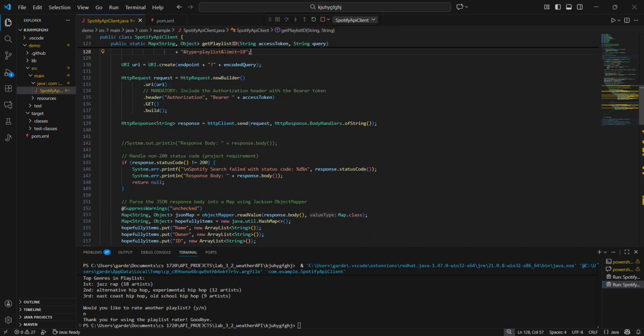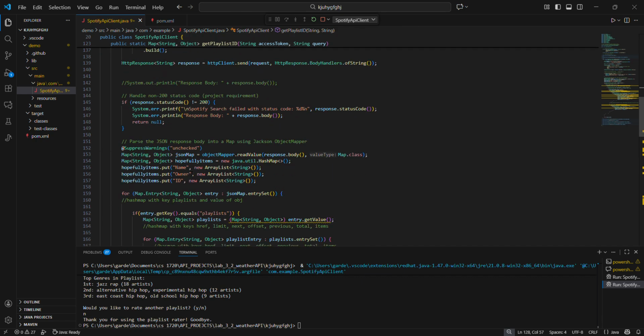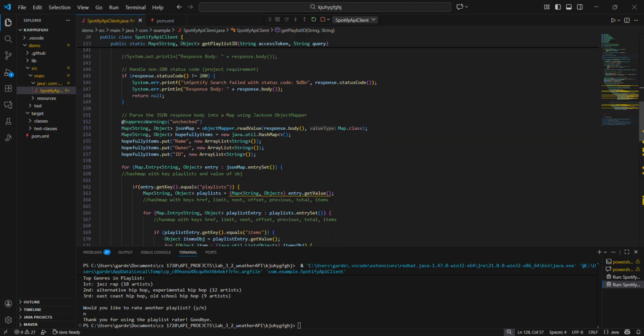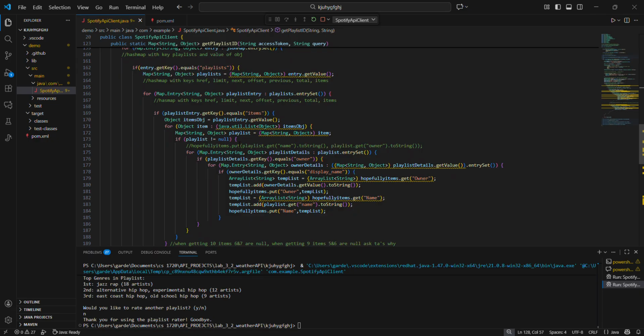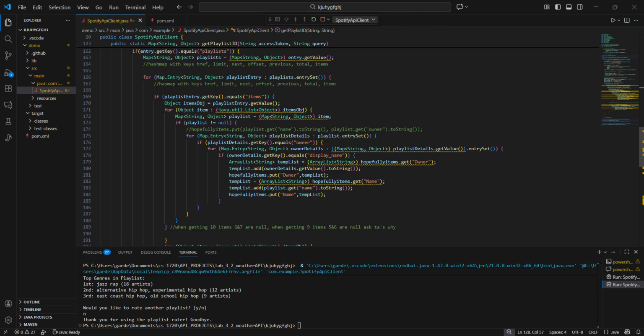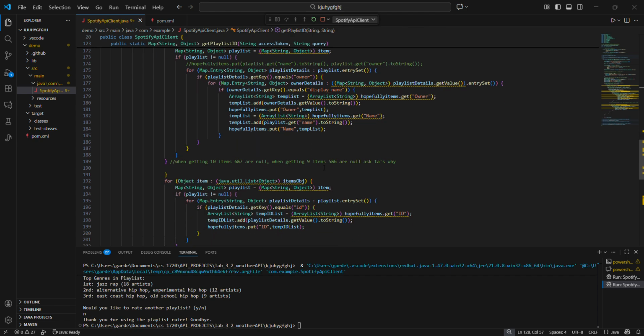With the 200 response, it creates 3 array lists, like a map for the name and then the playlists. Or it's just a map, it's not a hash map. It puts all the data in and iterates through the items. This is it going through all the layers, the nests, so the items, and then it finds a playlist, finds the playlist details, and finds a key owner. From there it finds the key display name, and then it goes back and adds to the hash values the correct ones, the name, the owner, and that's pretty much it.